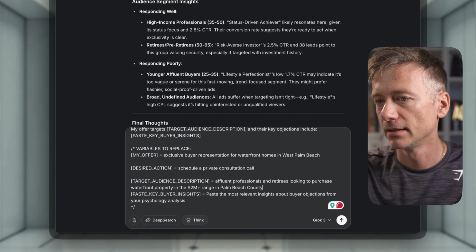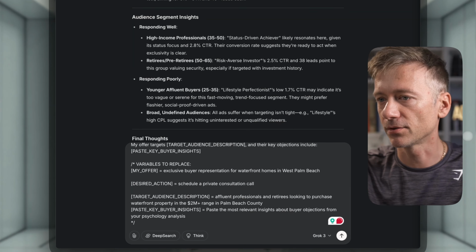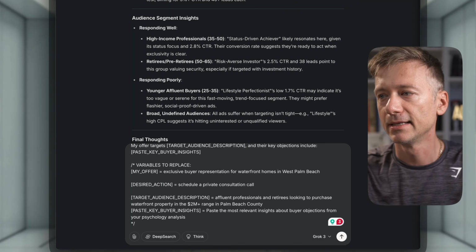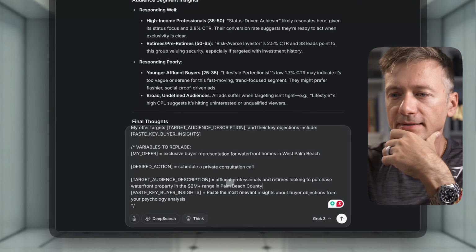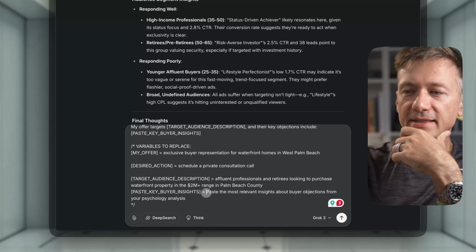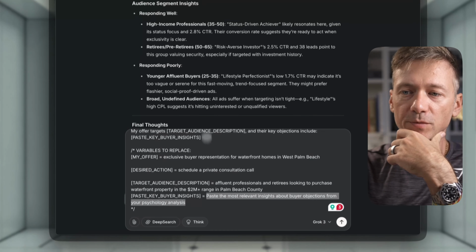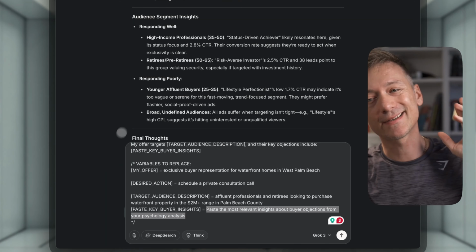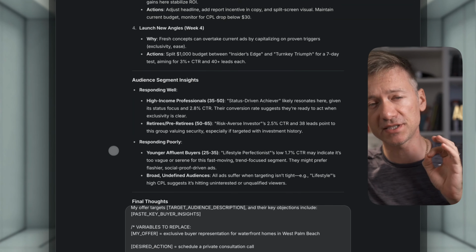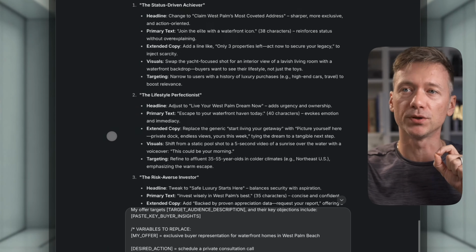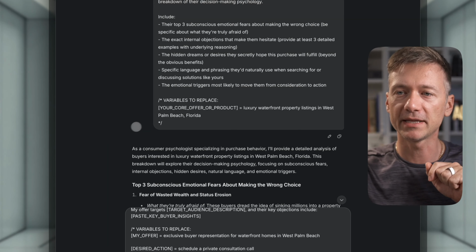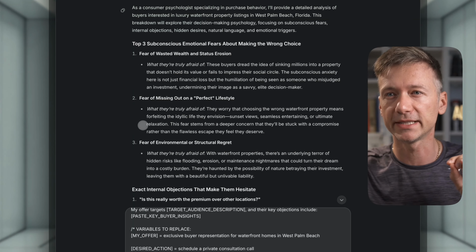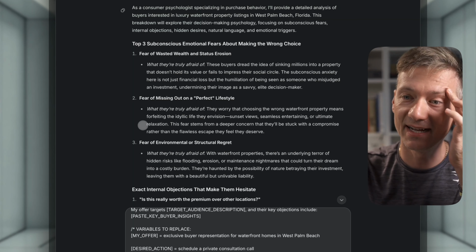And then buyer insights. Here it says to paste the most relevant insights about buyer objections from your psychological analysis. This is a part of the first output. If you remember, all the way in the beginning, when we had the psychological analysis, objections.